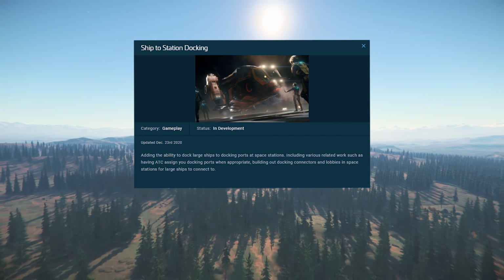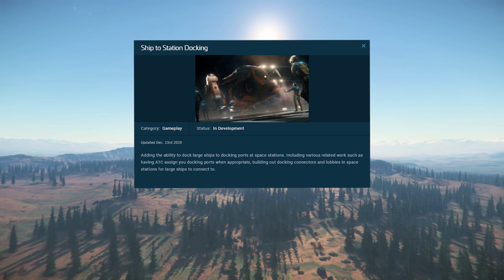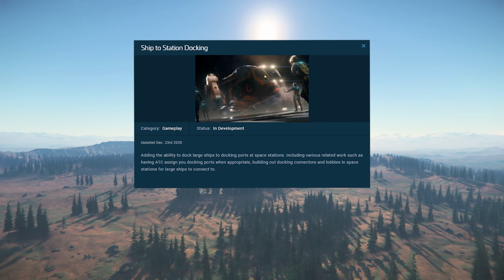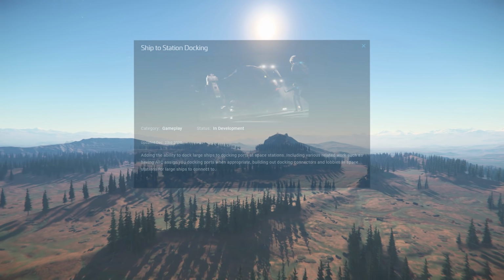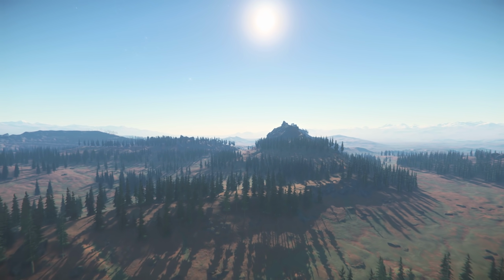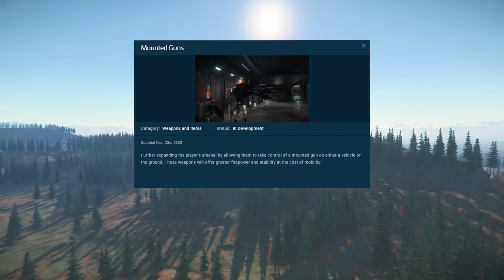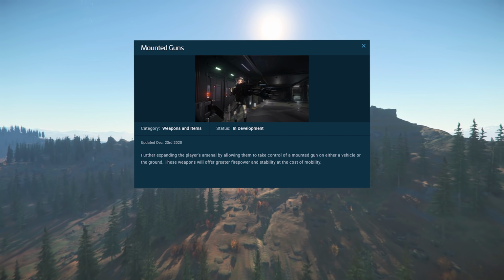Ship to station docking is here as well. Large ships will be able to dock at space stations. The air traffic control there will assign you docking ports where appropriate. This feature includes docking connectors and lobbies in space stations for large ships to connect to. There's also the ability to use mounted guns on vehicles and potentially on ground structures as well.